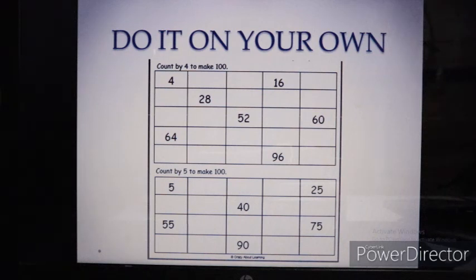Skip counting is when a number is increased by the same value each time. To skip count, you add the same number over and over again. Skip counting helps with addition, subtraction, multiplication and division. It is nothing more than just counting by skipping numbers. Skip counting is just hopping, skipping and jumping over numbers. It helps us to count faster.